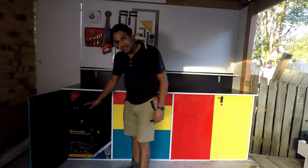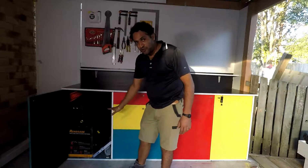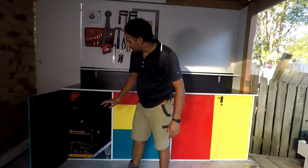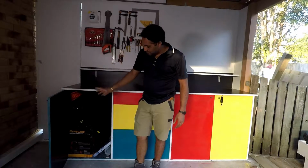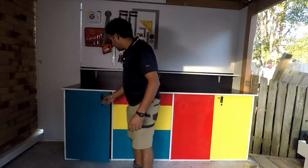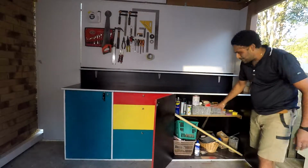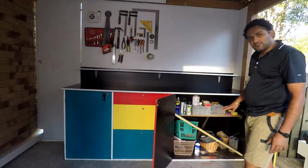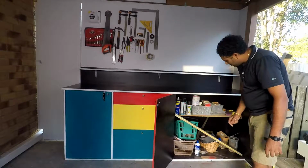So this is my welding set. I apologize for the little mess around. I just want to make a right size shelf over here so I can put my welding set and the welding equipment in the right position over here, right? And I'm also looking to make a small vacuum on this space. So this one around here, this is a very open space. I can chuck all my paint and all the big equipment over here, so there is no problem. If I need, I can remove this shelf if I have really big equipment, so they can stick in very easily.